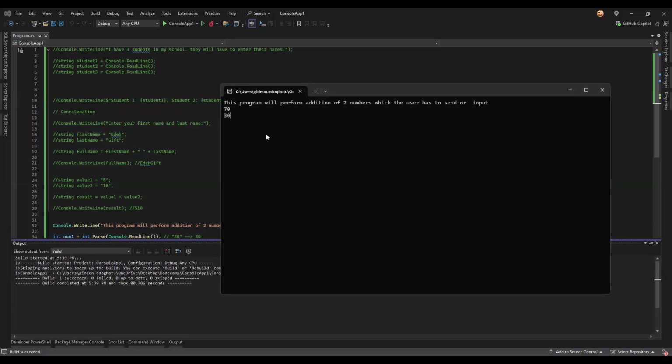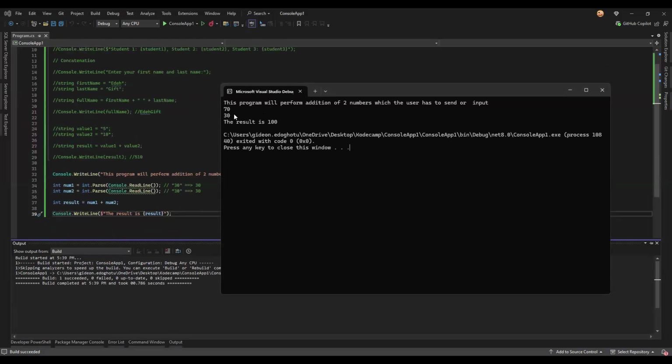Once I submit this, it performs the addition. 70 plus 30, 100. But had I used string, it would give me 7030, because it is a string by default. But because I have converted this string to the real value, that's why it's giving me the real value.